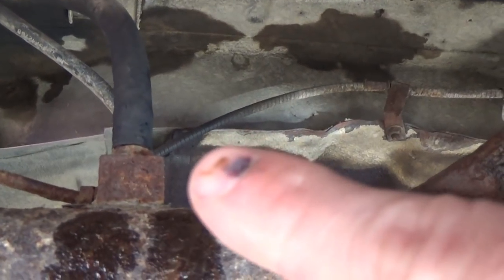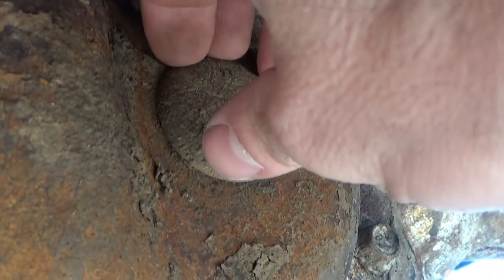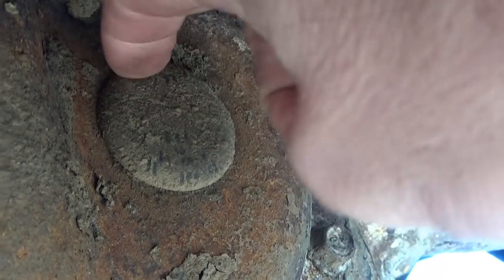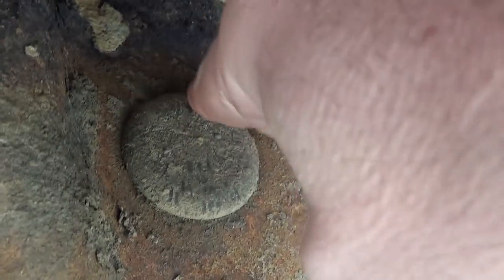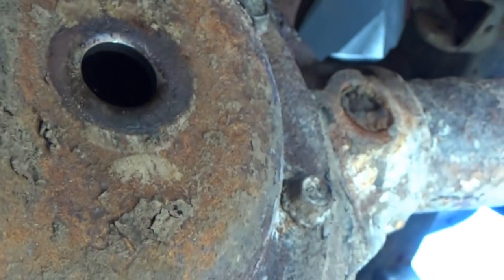Okay, here on the other side, it's also 3/8 of an inch to take off the brake line, which goes over top of the rear differential. It comes all the way over to the wheel cylinder. Before I head to the store to get the new brake line, I'm going to pull that plug right there and check the fluid in the rear diff to make sure, one, it's a good level, and two, it's not burnt or fried.